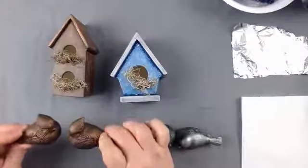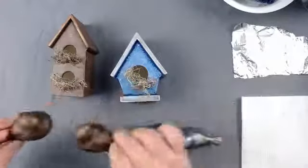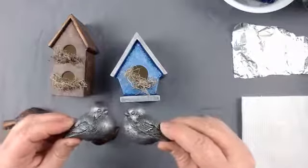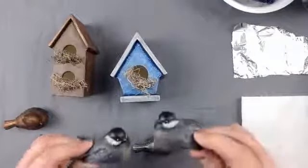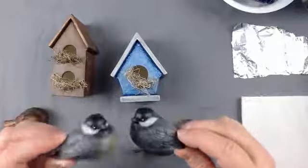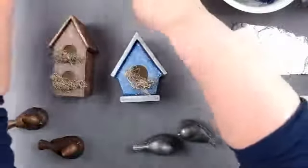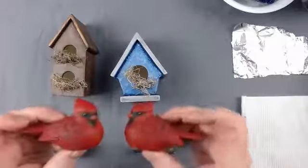We'll do our copper cardinals to go with our brown birdhouse, and we will do our silver chickadees to go with our blue silver birdhouse. But besides that, we will also paint them to look like natural birds in case you don't like the metallics. So there's our chickadees, and here's our cardinals that we'll be painting out.